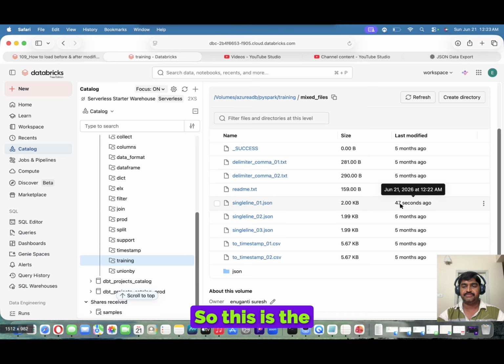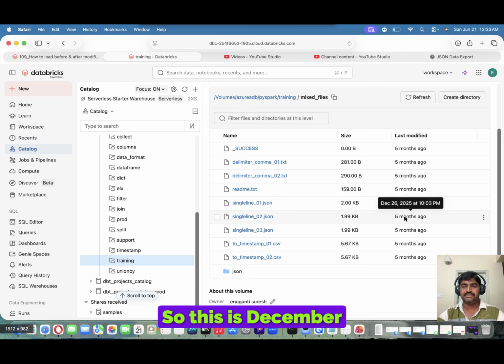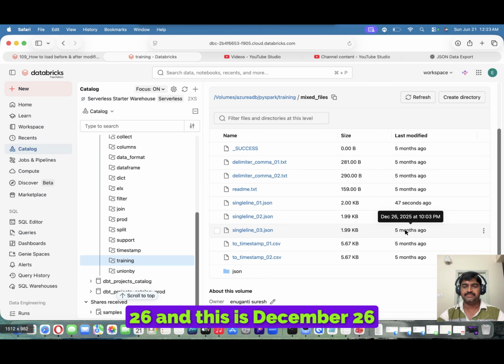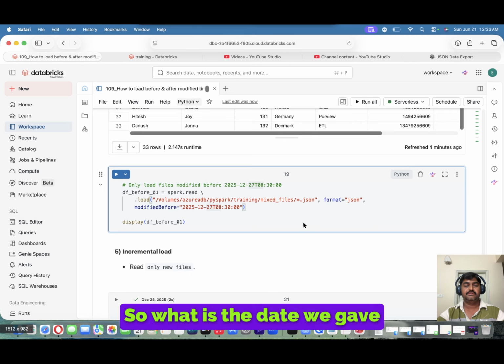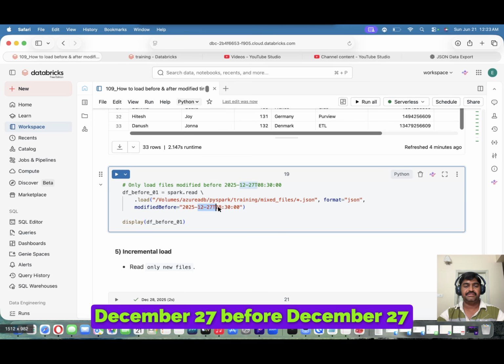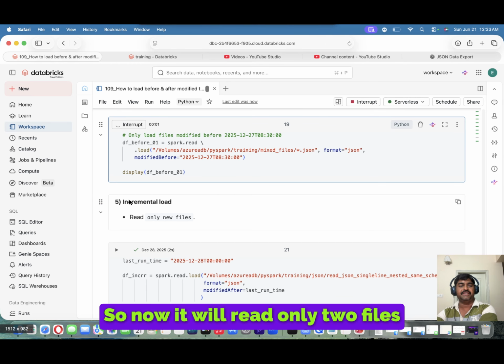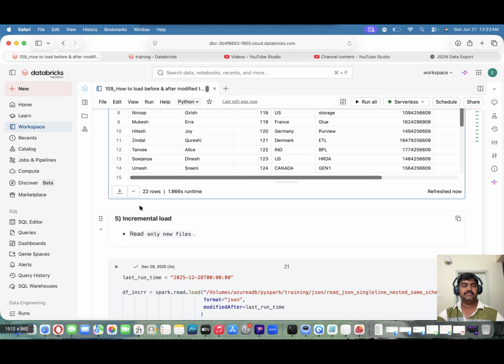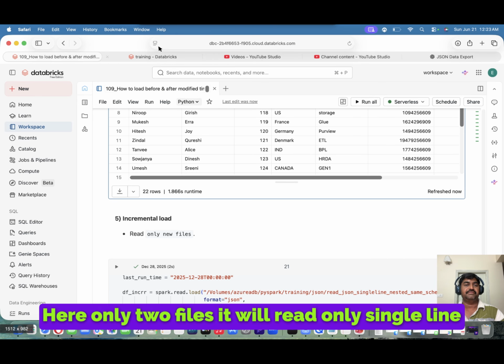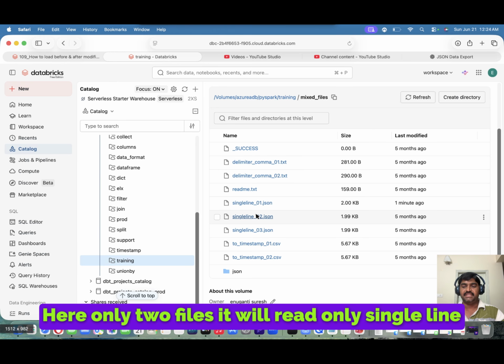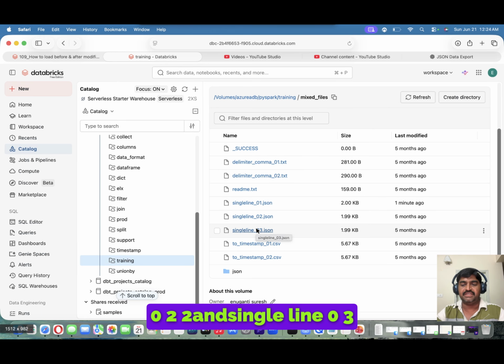So this is 2026. So this is December 26 and this is December 26. So what is the date we given? December 27, before December 27. So now it will read only two files. So here only two files it will read. Only single line 02 and single line 03.